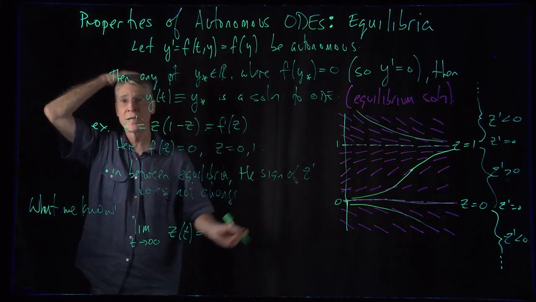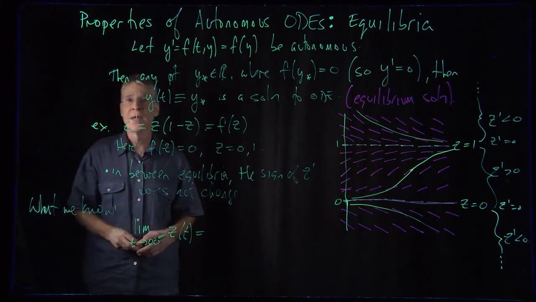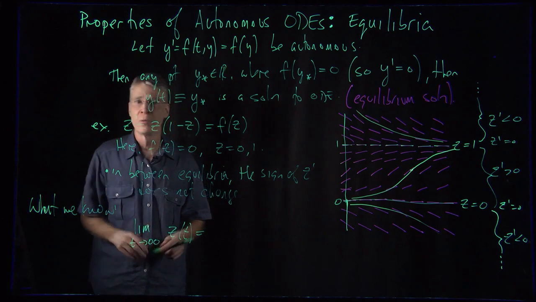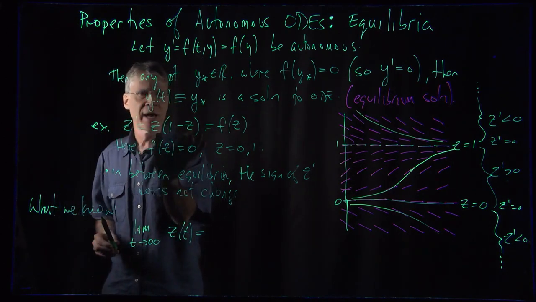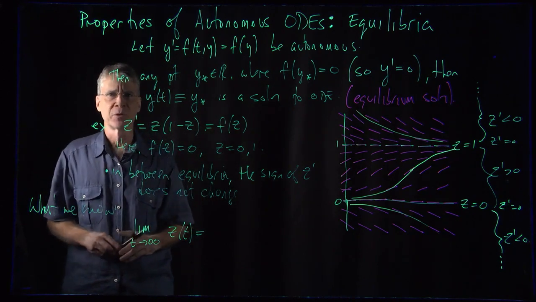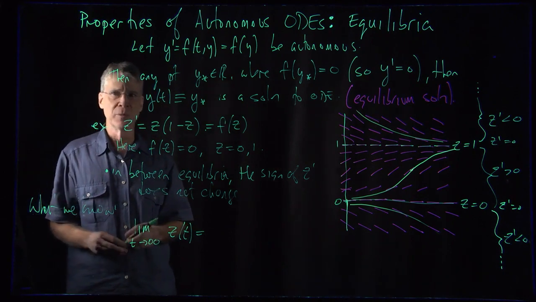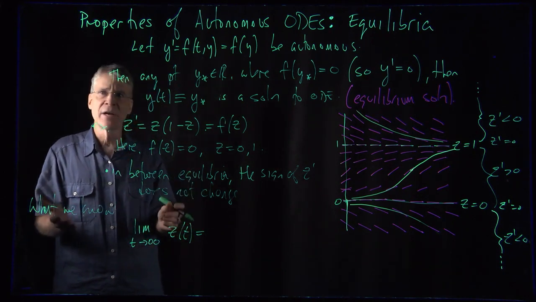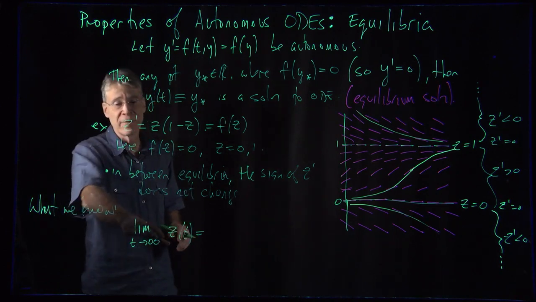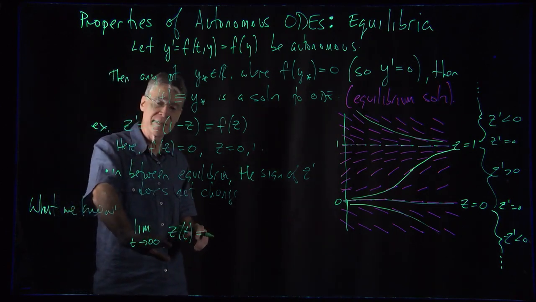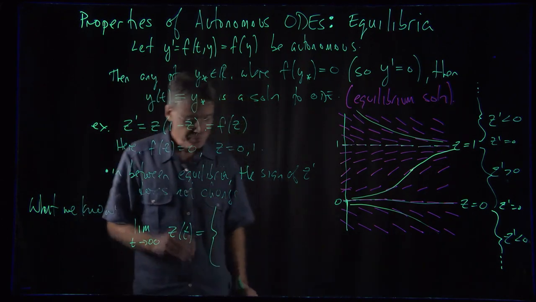I haven't calculated the solutions. They're in the book, and maybe I'll produce a video where we can actually calculate these, but it's not a simple calculation. Bringing this quadratic to the other side as a separable differential equation, it's going to involve that partial fraction decomposition thing. It's certainly doable, but it's not necessary if all you need to know is the long-term behavior of solutions. So if I need to know just long-term behavior, the limit as t goes to infinity of z of t, I can say a heck of a lot.